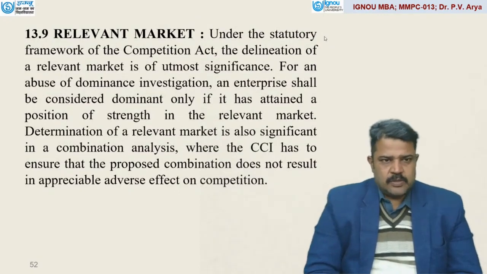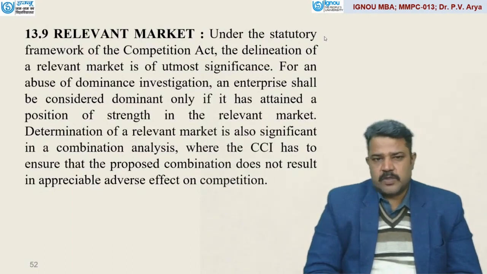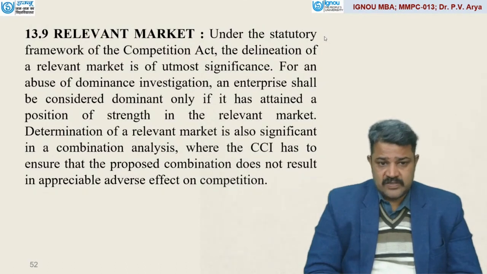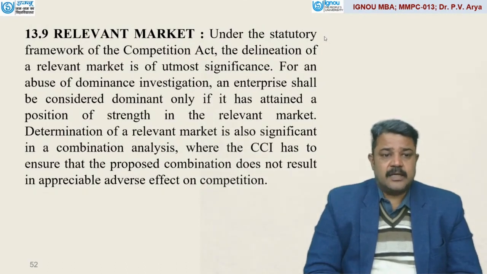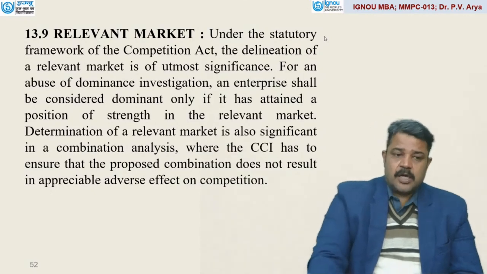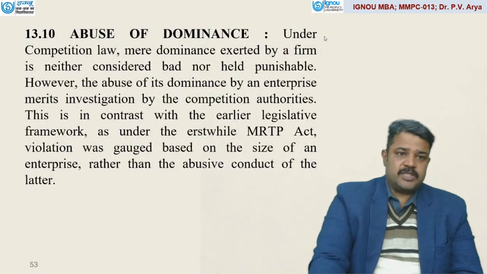I think they are easy to grasp as well. Then there is the concept of relevant market. Under the statutory framework of the Competition Act, the delineation of the relevant market is of utmost significance. For an abuse of dominance investigation, an enterprise shall be considered dominant only if it has attained a position of strength in the relevant market. Well, determination of relevant market is also significant in a combination analysis, where the CCI has to ensure that the proposed combination does not result in appreciable adverse effect on competition.